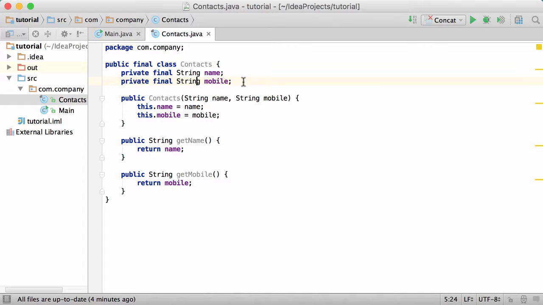values, like your strings, your integers, make them all private, make them all final, so it's like a constant such as pi. If you've got pi, we don't want to change pi, so we're going to make it final, it cannot be changed. Here we've just got a basic constructor, and then we've just got two getters. There are no setters and nothing else that can make this changeable once it's been declared.